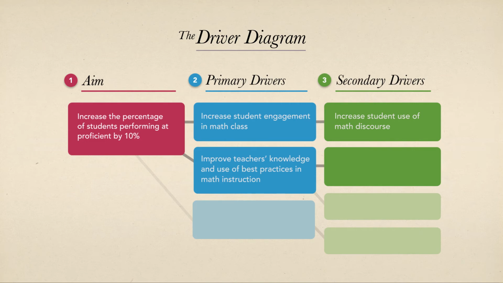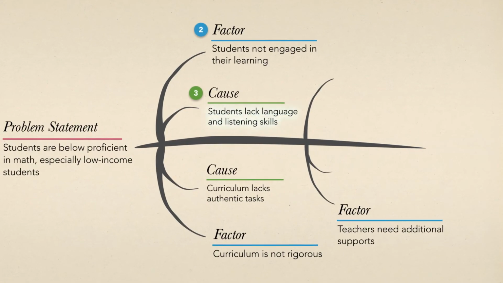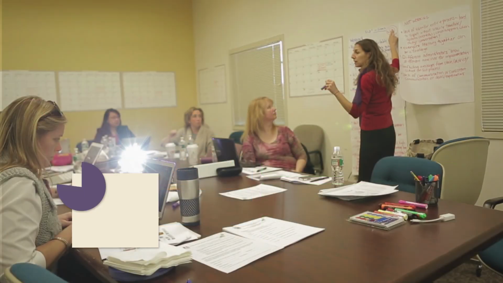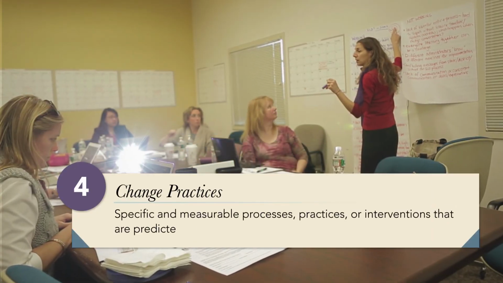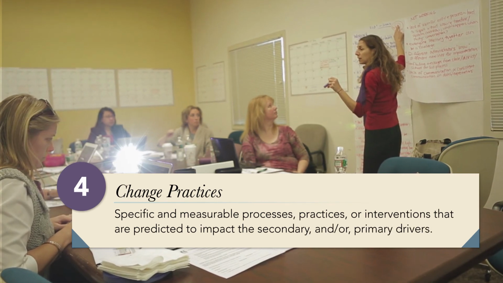Here, the team identified the secondary driver, increased student use of math discourse. This driver relates to a cause the team identified in the fishbone diagram, namely that students lacked language and listening skills. Finally, change practices are derived from the primary or secondary drivers. Change practices are specific and measurable processes, practices, or interventions that are predicted to impact the secondary and/or primary drivers. They are what will be tested through continuous improvement.